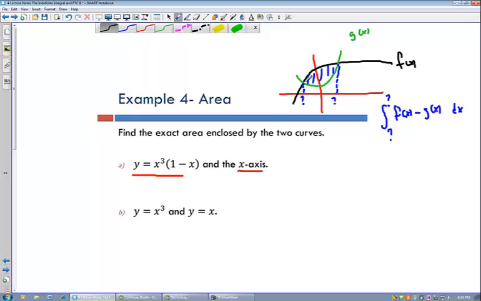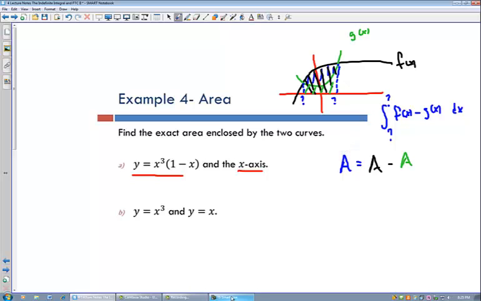So if you do the integral of f of x, you get this area between the 2 question marks. And of course, if you do the integral of g of x between the 2 question marks, you get the green. And suddenly you realize the area in blue is equal to the area in black, take away the area in green. And that's all you're doing here. So you always take the upper minus the lower. So when you take off the area below, which is the integral of g of x dx, from the area above, which is the integral of f of x dx, you get the area of the blue, the area in between.